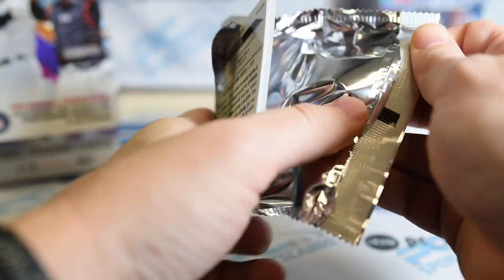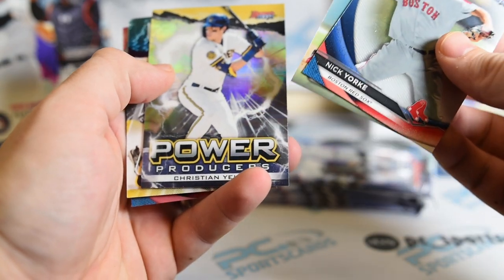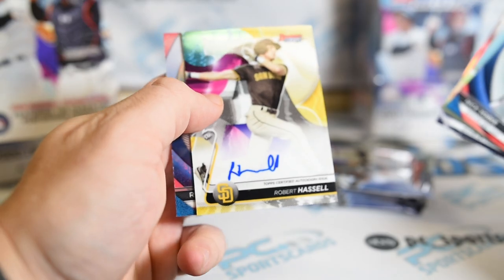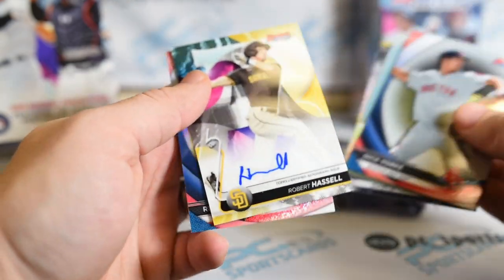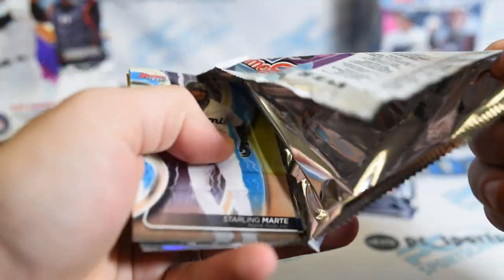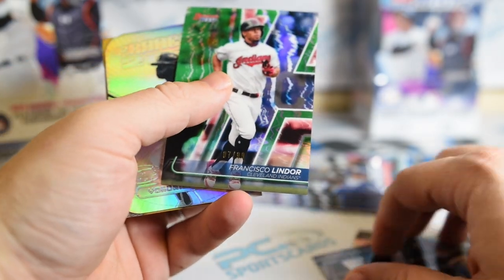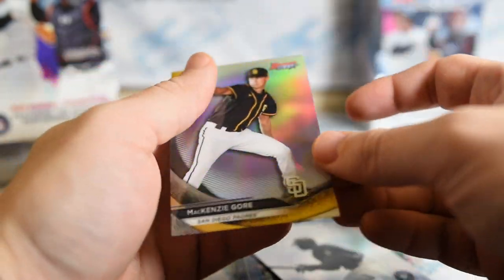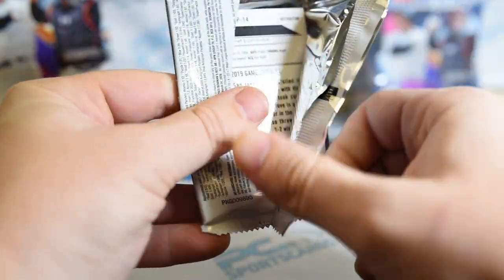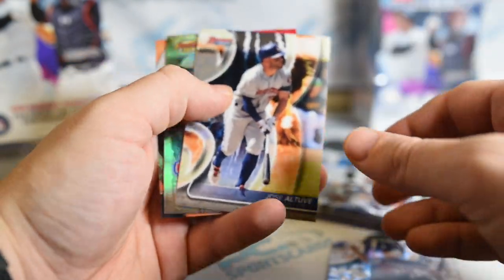Power producers, Christian Yelich. That's not a full sentence, but you know what I mean. Auto. Woo, Robert Hassel. Another person we've never heard of. Marte. Gerrit Cole. Oh, Lindor, number 99. Jordan Alvarez, Matt Gore. I like Mackenzie Gore because you can just call him Matt Gore. A super fractor, remember that? Auto, right? Yeah.